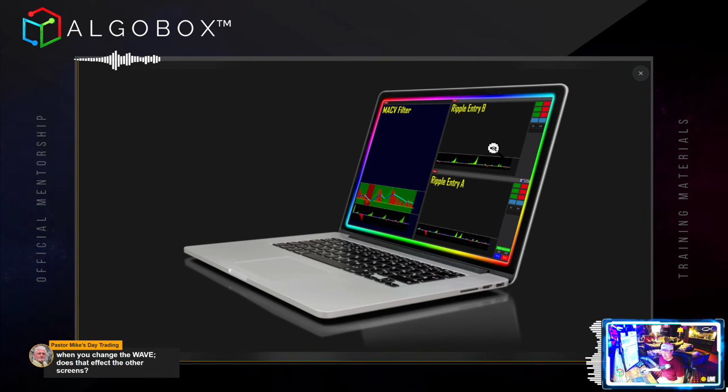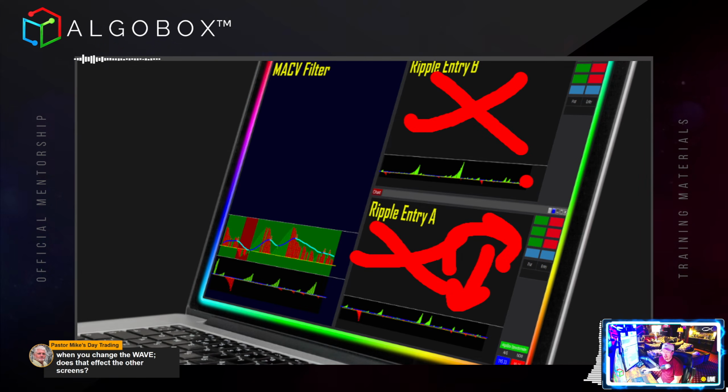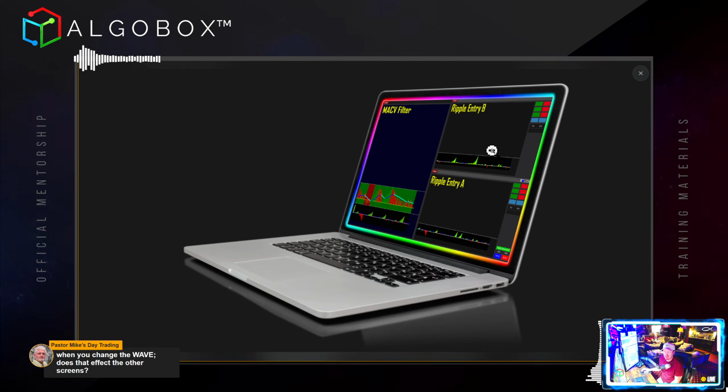Do not tab these charts because of the way that Position Manager works down here, because of the way that our button entries on ATMs work, because of the way that our full auto entries work when you've got the Dream Panel turned on and you're tabbing in between. You're going to get things all kinds of jacked up. You're going to end up having multiple buttons over here. You're going to have overlapping buttons. You're not going to know which ones are which. It is a nightmare. Don't do it.